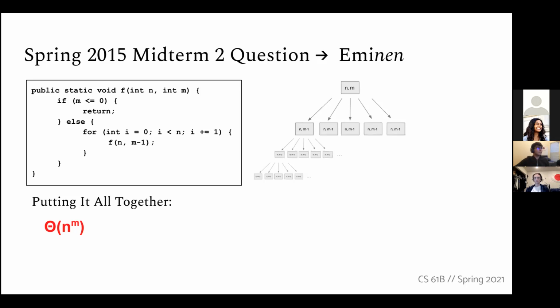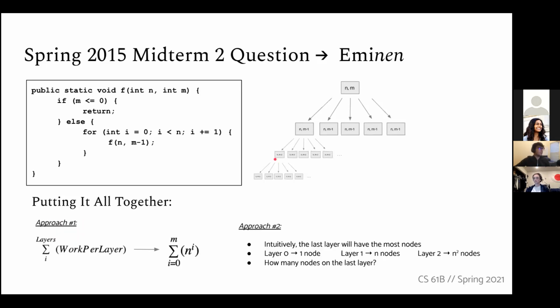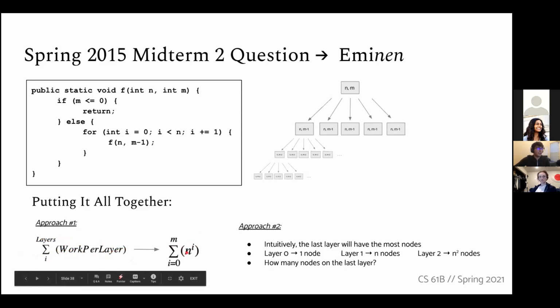Right. Thank you. And just on that point, even this formula I gave you, first of all, it's not really that much of a formula, but it is based on this case. There's just the work per layer, and I had to still work it out. So it's not always going to be n to the i, it would depend. If you are the mathematical person who takes a summation, make sure that you're not just summing some general term in here. It has to be related to the tree.